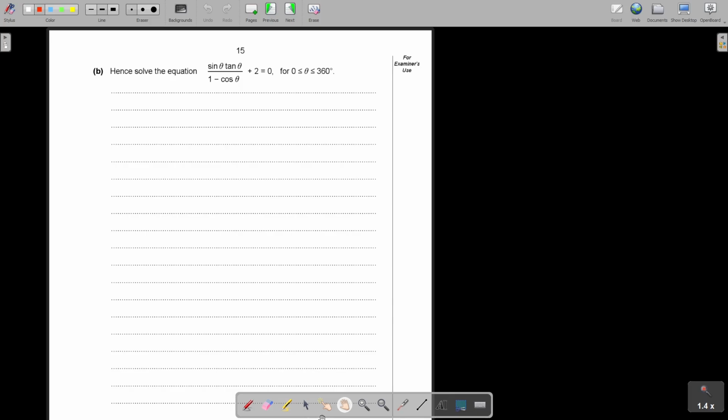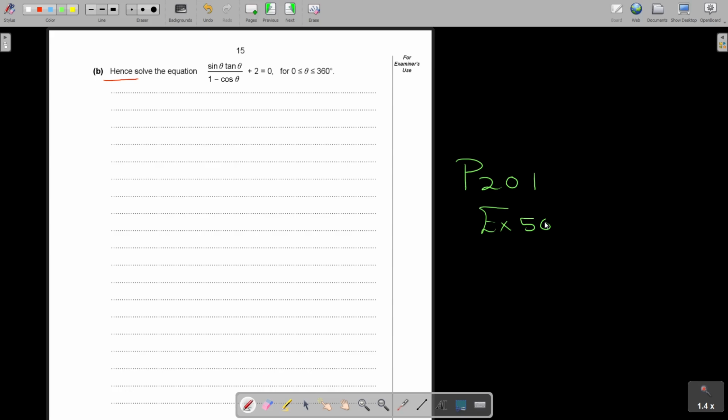Now, as soon as you see the word "hence", then you always know that part A must help you. Okay, so very important: I see that word "hence". Solve the equation. And again, you can look at where you use A in this B part on page 201. There you can look at example 50 and the Try Nows after.